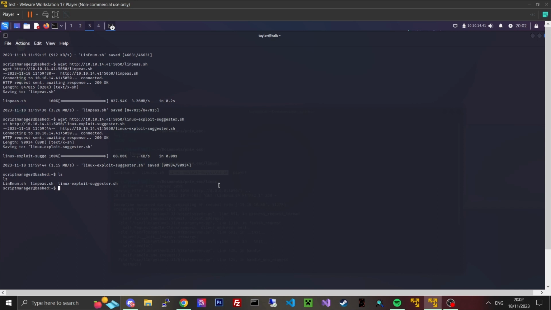So the first one I'm going to go over is LinPEAS. That's my favourite one, though they've all got their uses, so you shouldn't just prefer one over the other. They'll all pick up different things, and they all have their own good use case. LinPEAS and LinEnum are more so for privilege escalation purposes, whereas the exploit suggester is a general thing, and potentially there might be privesc on there, which is why it's useful. So here we go, run LinPEAS.